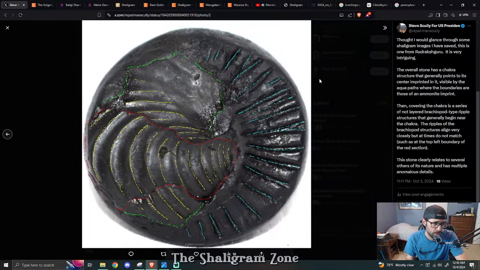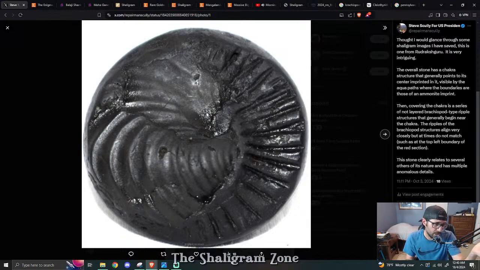That's the totality of the pictures of the surface. And the other surface is just a smooth, rounded surface. But what's really interesting is that while this oddity is happening, it's happening on top of a negative imprint for an ammonite. That's really distinct right here. Not so distinct over here and down here, which is odd. Let's say that somehow an ammonite imprinted this whole thing, and somehow it did so in the presence of a brachiopod. And the whole Shaligram stone somehow took a rounded shape, where the brachiopods happen to be atop the chakra of this disc, because that without these happens all the time.